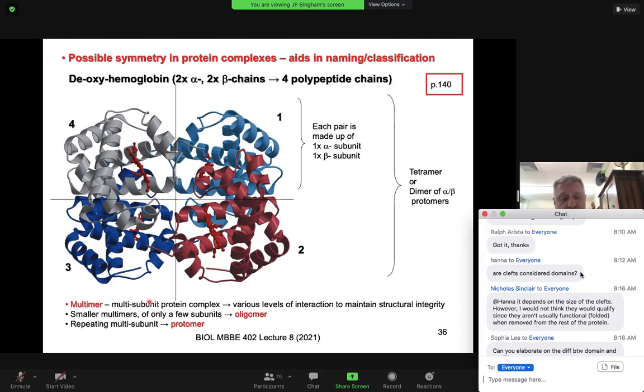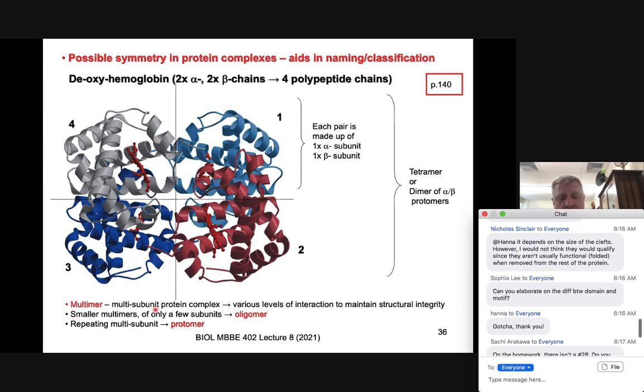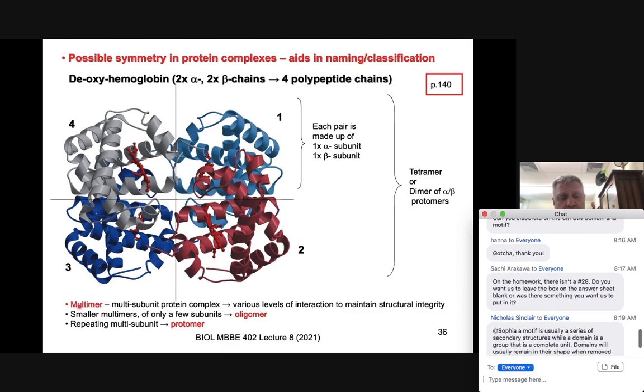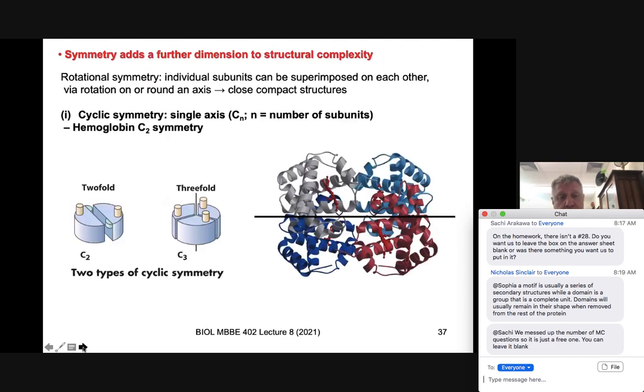So let's look at some definitions in regards to this subunit complexing constituency. We have a multimer, an oligomer, and protomer. We've already defined protomer. Oligomer is when we have a few subunits maybe coming together to form an associated protein structure, or a multimer where we might see multiple complexes. And in some cases, we might see 30, 40 different protein subunits come together to form a functional protein in this particular instance of obtaining regulation, control, and ultimately for that protein to actually do its job and its work.